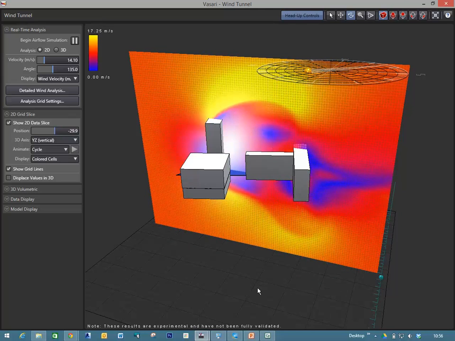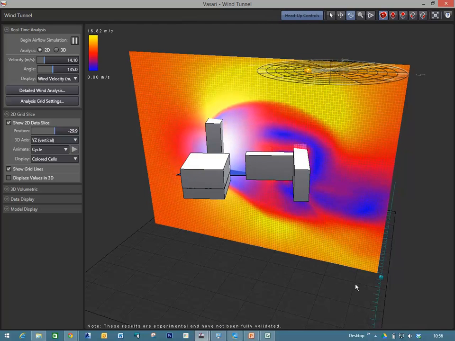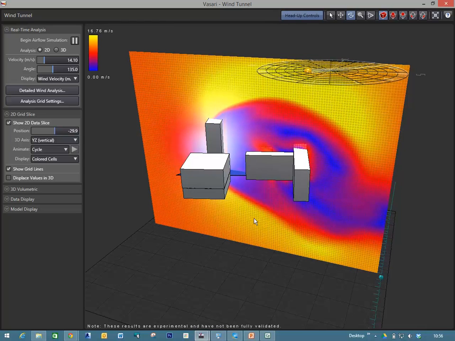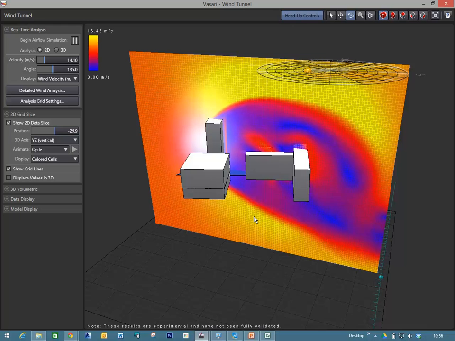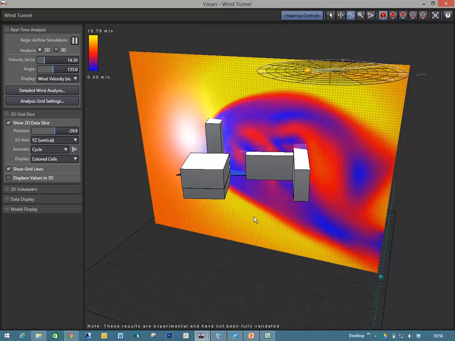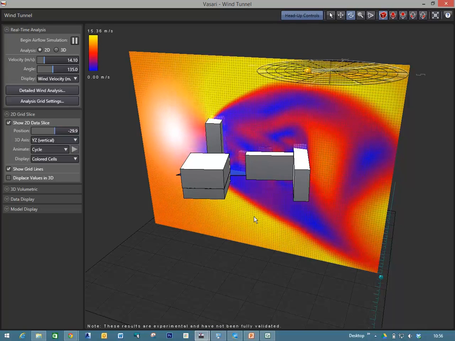So as you can see there, I've changed it to a vertical plane. Now, one thing you'll notice is it's very windy under the ground in Vasari. We're getting a lot of wind below the ground. Vasari does not register topography. Bit annoying, but it doesn't. Flow Design, in Revit, will pick up the topography.